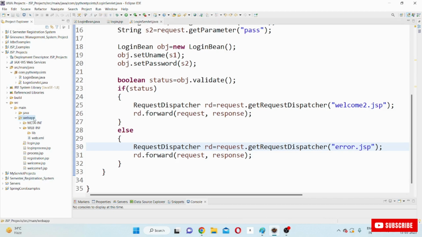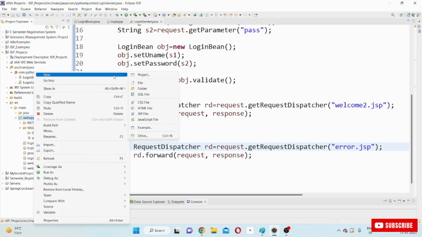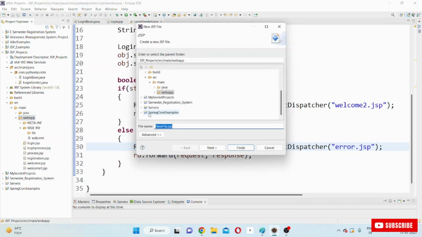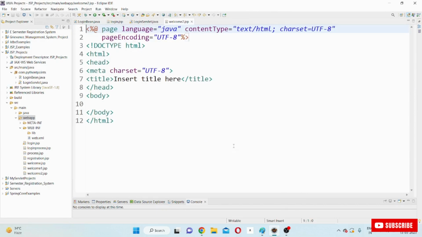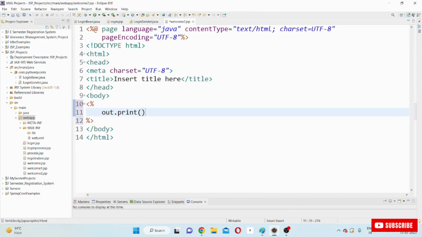Now right click on the webapp folder, new JSP. Because we already have the welcome1.jsp file, this is the welcome2.jsp file. Within the scriptlet tag I will write out.print: login is successful. This is one output statement.